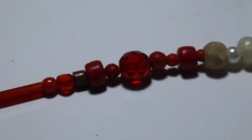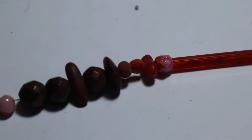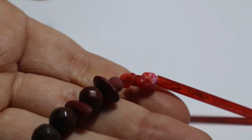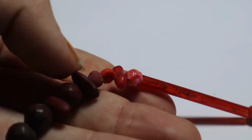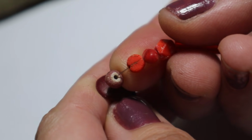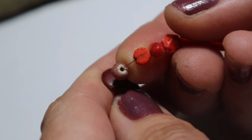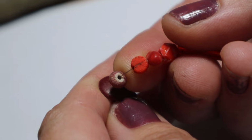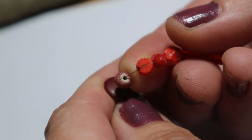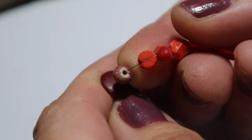Red. I think a couple of these are coral beads. And then when we were stringing our bead string, we realised that we'd found something very early on the foreshore, and we didn't know what it was. So this red bead here with the white in the middle is a trade bead. So it could have been used as slave trade or goods trades, and yeah, it's a bead with quite a horrible history. But we'd not found one before, and we didn't think we had found one, but we were sorting it out, and we have found one.